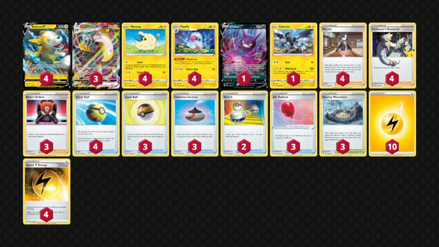Stormy Mountain seems to fit in here seamlessly, because you can search out all your Boltund V or Mareep. You always have a target for Electrify. You can always grab that Zekrom. You can fill up your bench really quickly, and it just seems like a good way for you to have some kind of counter stadium.